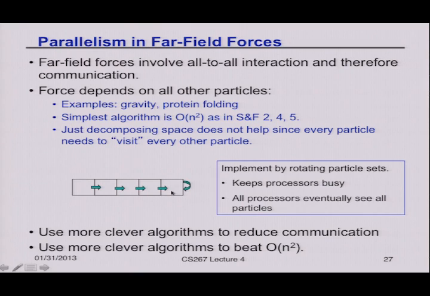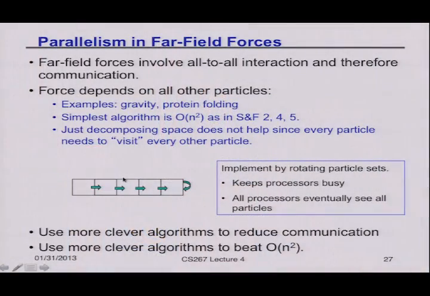Suppose I have here 5 processors, so each processor owns n over 5 particles. And so at each time step, this is what happens. You take all the particles that you own, and you compute all possible interactions. So that's (n/5) squared interactions just using your local particles. What happens next? You take a copy of your particles and send them to your neighbor. Everybody does that, around in a circle. So now you take your neighbor's n over 5 and your n over 5 and compute all possible interactions of them.